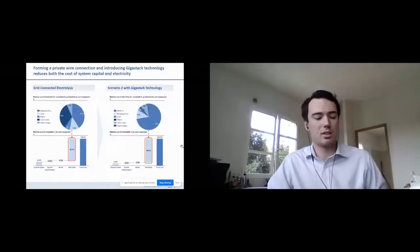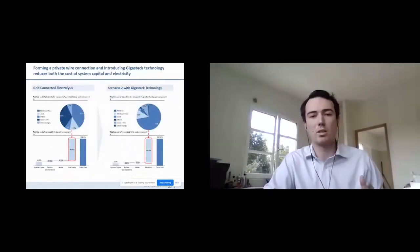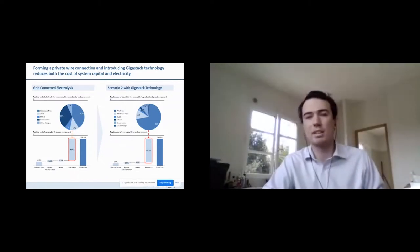And so in terms of cost, if we're focusing purely on the base load, and just as a reminder, that's where you're using grid electricity as well, in scenario two we can greatly reduce the total cost of renewable hydrogen. Now, again, I can't show specific costs because these are confidential, but we can look at the relative cost components. So starting with the CapEx, even with the falling electricity costs, the system CapEx reduces by about 6.2%, and that's due to this new technology. And so effectively, it becomes much smaller and you can get away with operating at lower load factors and greater flexibility.